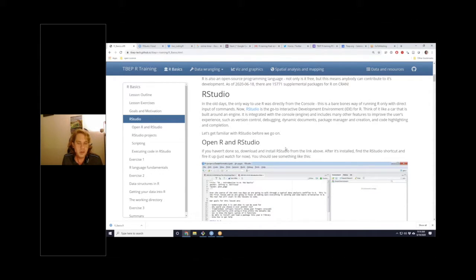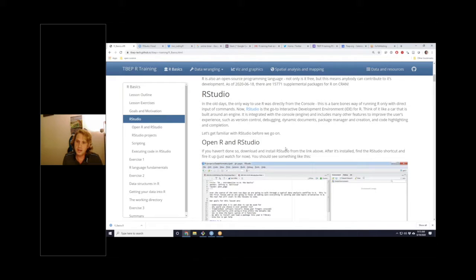So if you're going to be using R, I strongly encourage you to use RStudio. RStudio has not been around as long as R, but it is a great resource for really enhancing your R experience. It's called an interactive development environment, an IDE, which is basically a way to make your R experience a lot more enjoyable and simpler.